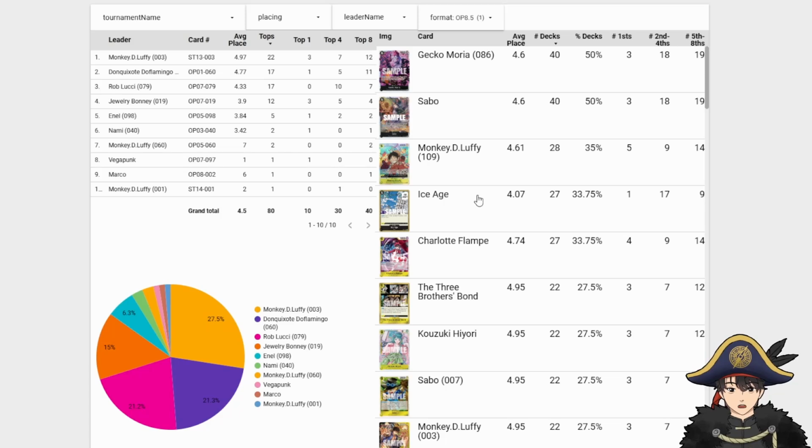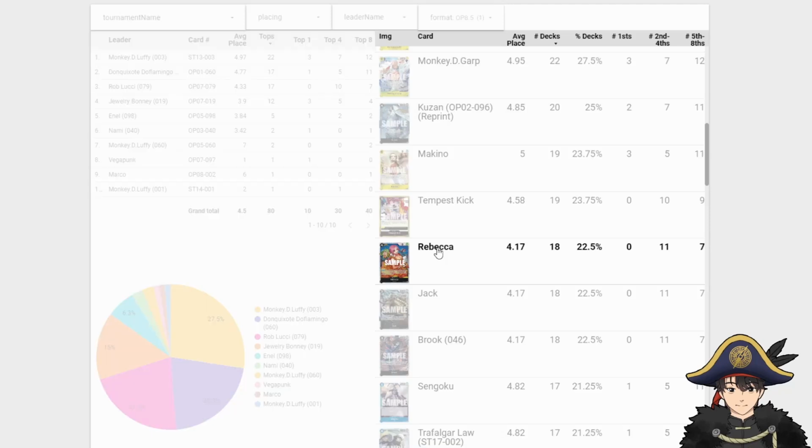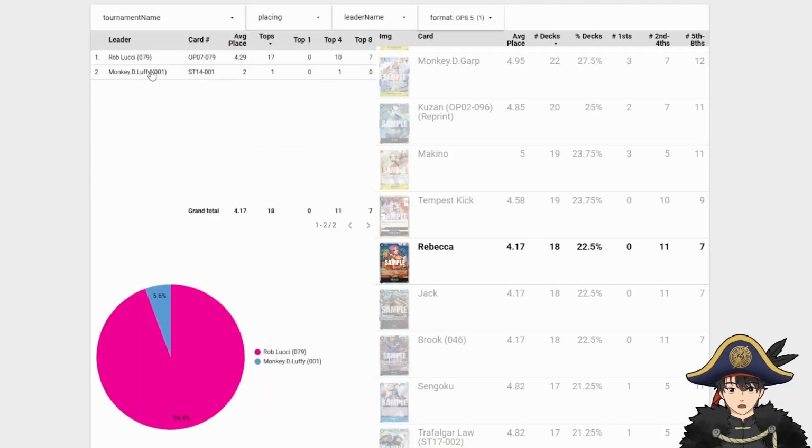But yeah, people say that Rebecca is the real issue with the Gecko Moria combo. But I don't even see Rebecca here in the top 10. Right, Gecko Moria is in 40 decks, Rebecca is in 18, less than half, because it can only be run in Lucci and then the Black Luffy deck. It cannot be run in Black Yellow Luffy, so take with that what you will.